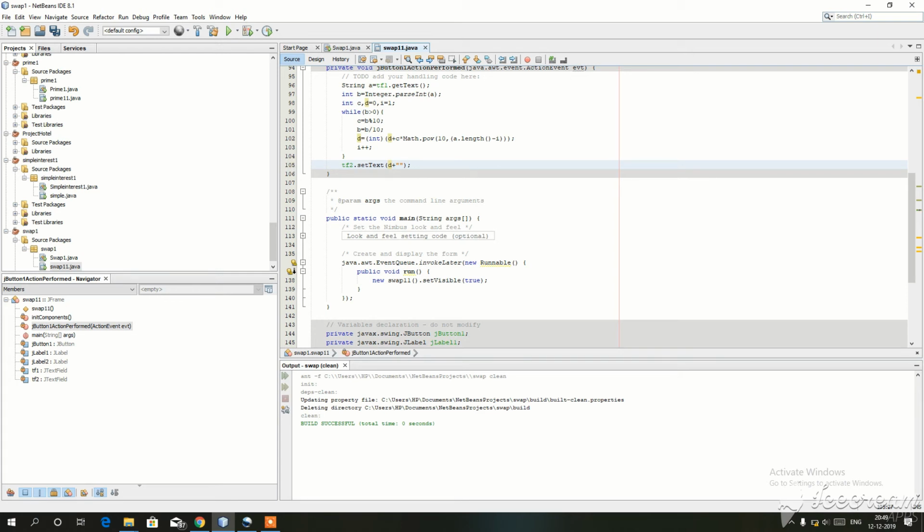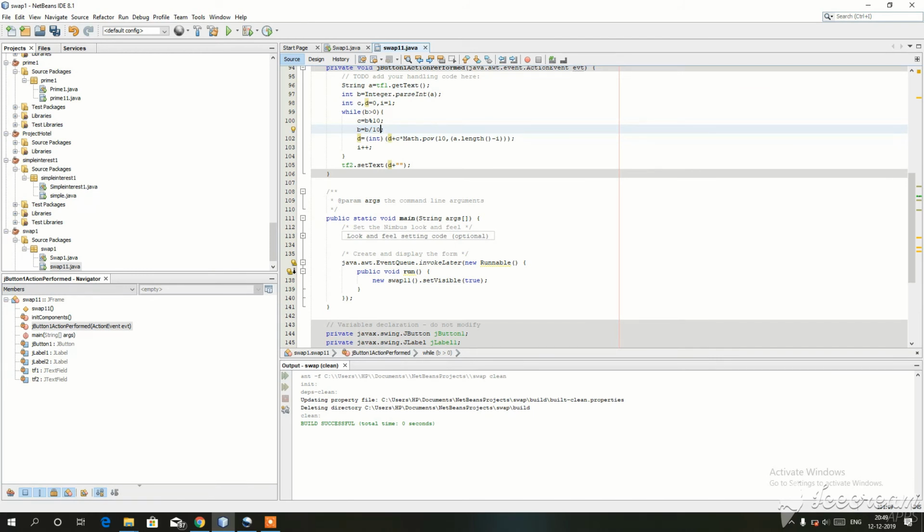So again we are getting the input in the form of a string, and then this string is converted to int in the form of b, and 3 variables are there, c, d and i. d value is 0, i value is 1. Whenever b is greater than 0, we will enter the loop, and we will get here c value as b modulus 10, so that when the input is 1 2 3, we will get the value of c as 3, and decrease the last digit of b by dividing it by 10.